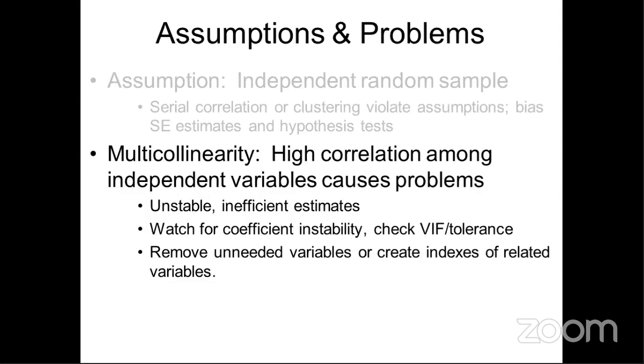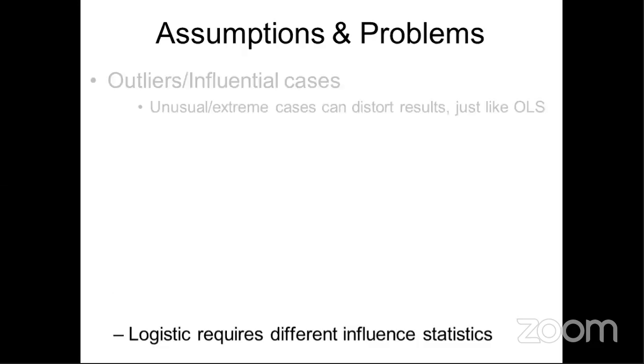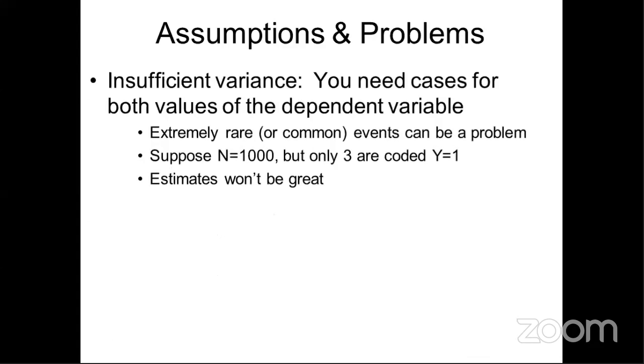If there is any multicollinearity, you have to correct it. If there is any serial correlation, again you have to correct that serial correlation also. And if there are outliers or influential observations in your model, that distorts your results, just like in OLS, so you have to correct those outliers or omit them from your model.